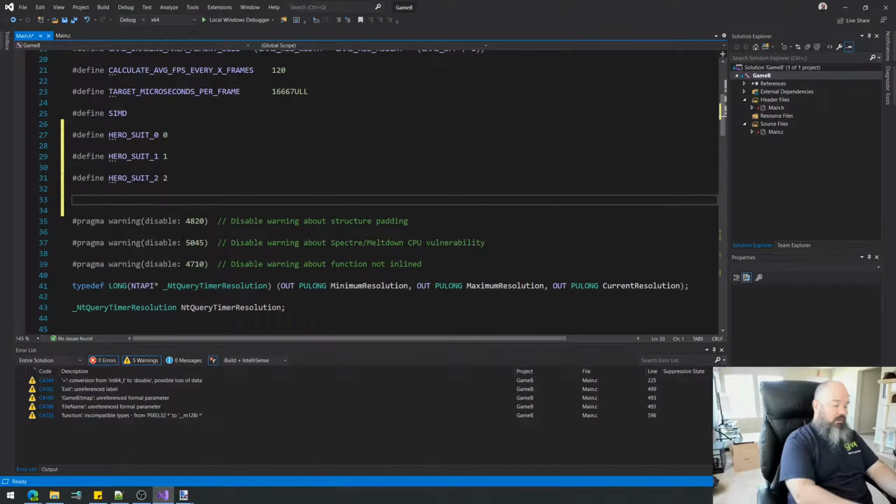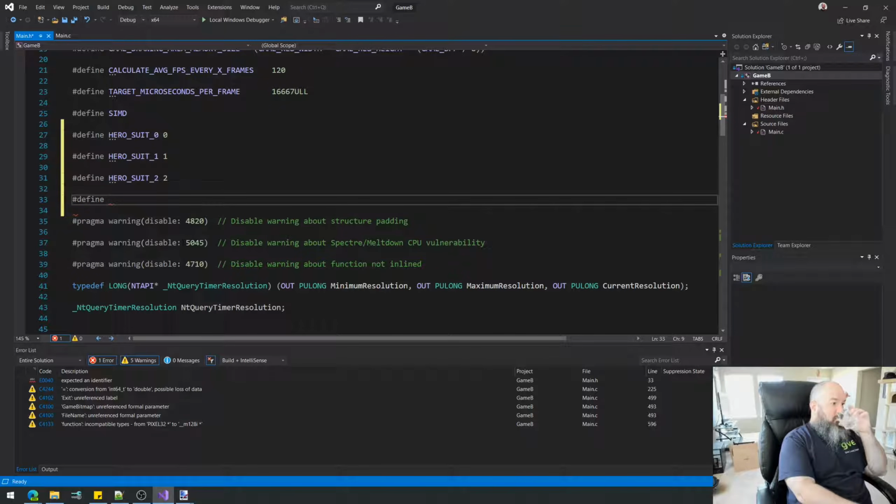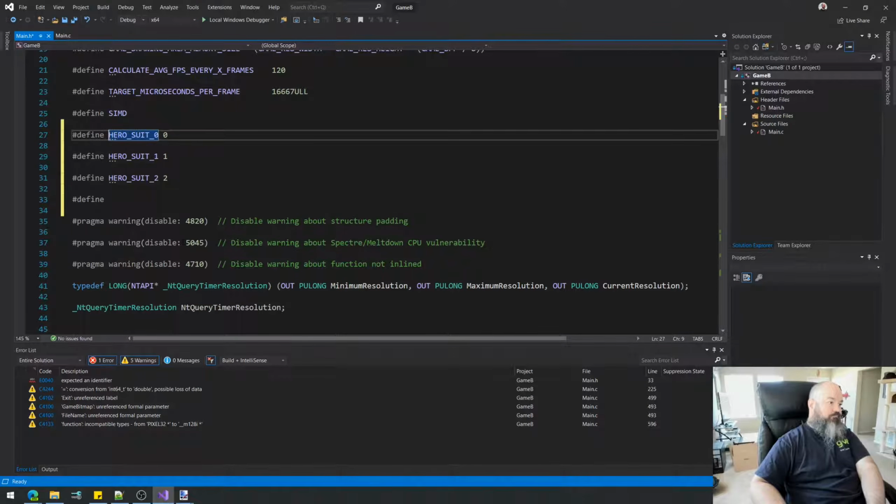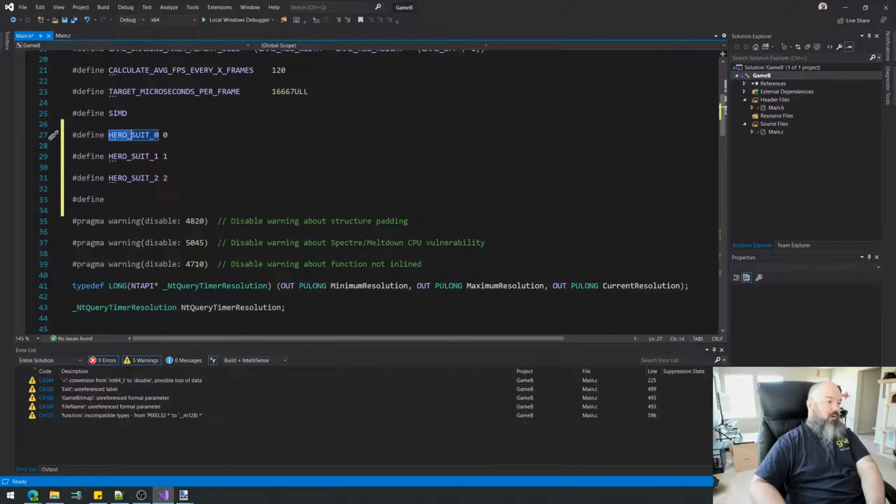Okay, now I need to define... I'm debating on whether I should take the hero part out of this, because I'm going to have a lot of other characters in this game that are not the hero, right?